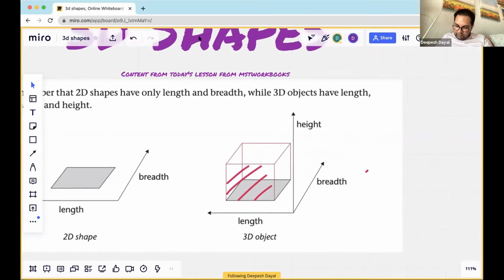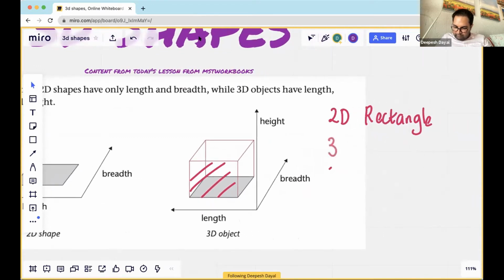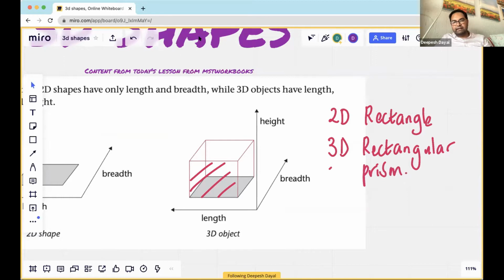So 2D, rectangle, and 3D would be rectangular prism. The three-dimensional word, right?